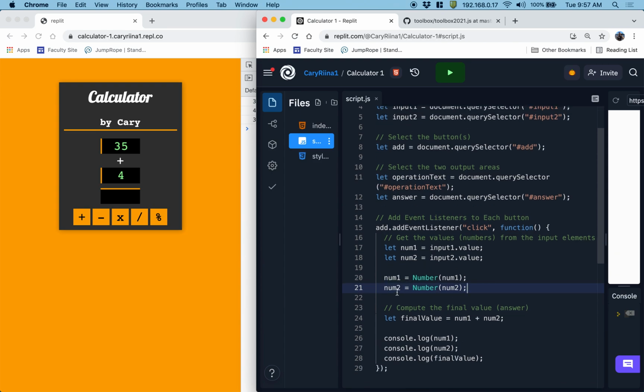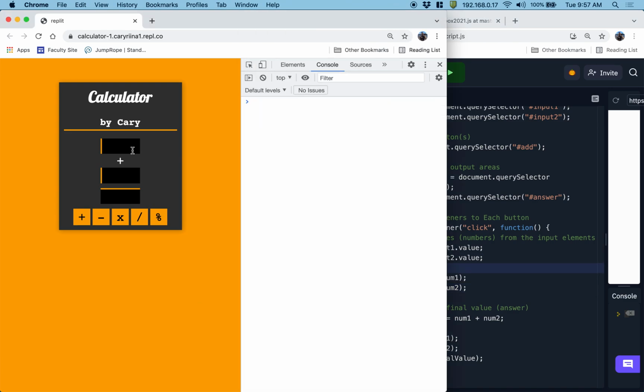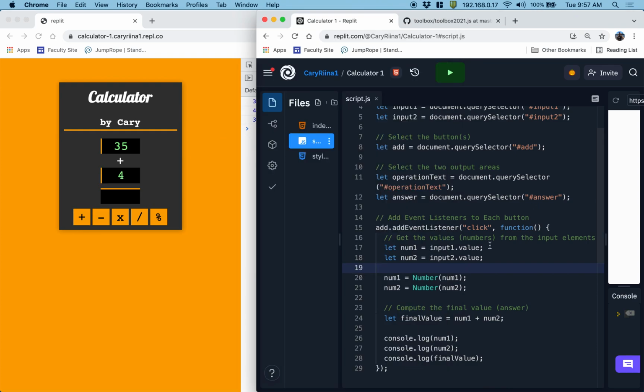So now because num1 and num2 are being redefined as number versions of themselves, our final value should actually compute things correctly. Let's make sure that works. 35, 4, add it, 39, awesome. It's adding as numbers now.